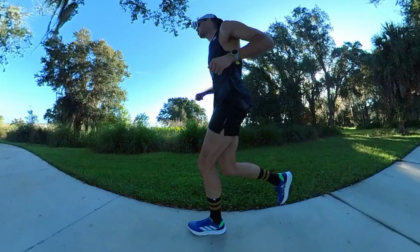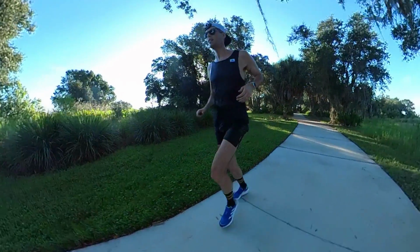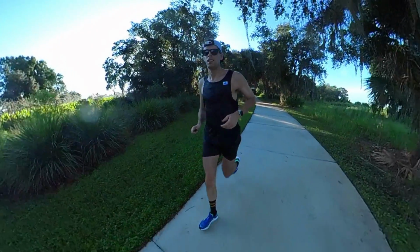Now I should just point out that here in Florida, I know we're getting into fall, summer is over. It's still very hot here. It is still so hot that I'm having to stuff my shoes with newspaper after every run because they are soaked through with sweat. So that could also play a role into how I'm feeling when I'm running, right? I mean, let's be honest. Running in the heat and humidity, it's less than fun.